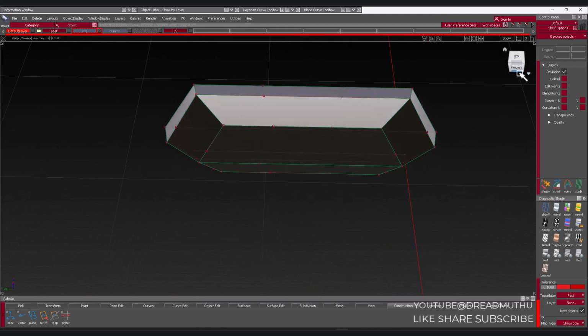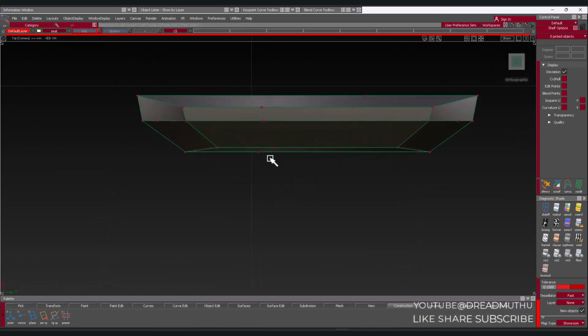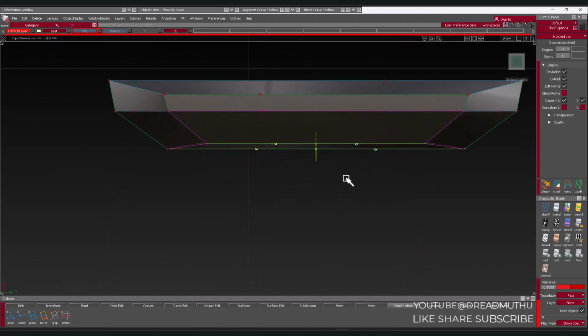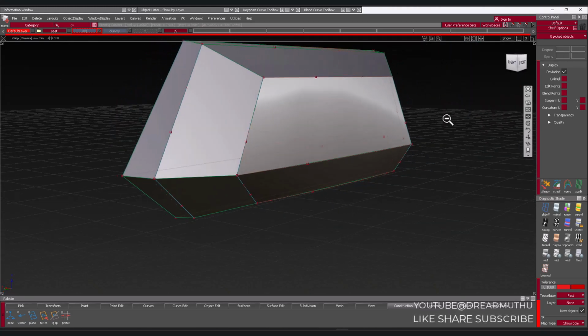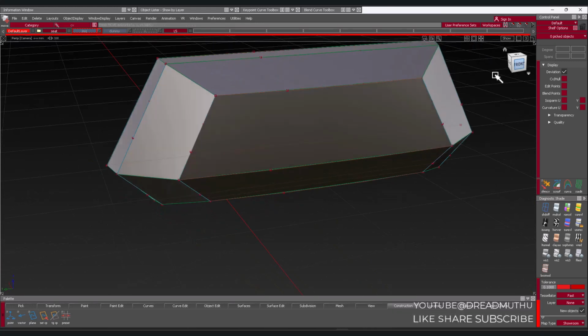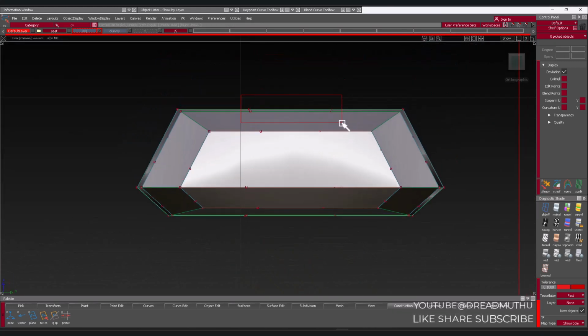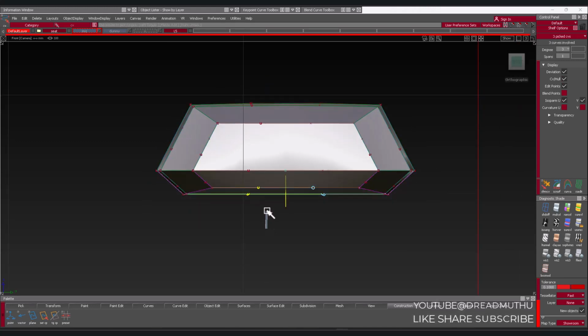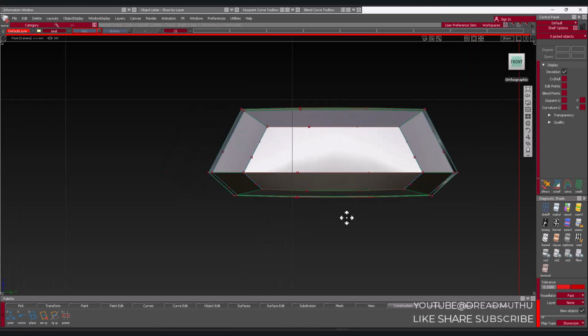If we need to make it a bit more curvy, we can just push it a little bit like that. And some more here as well. Here as well.